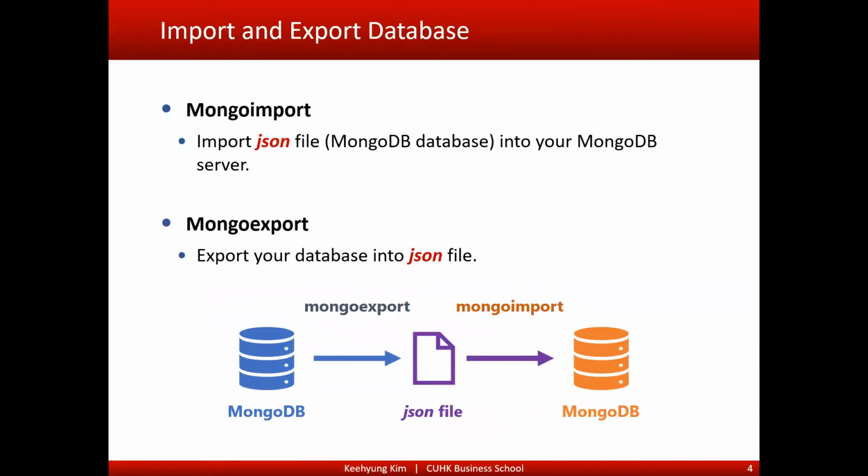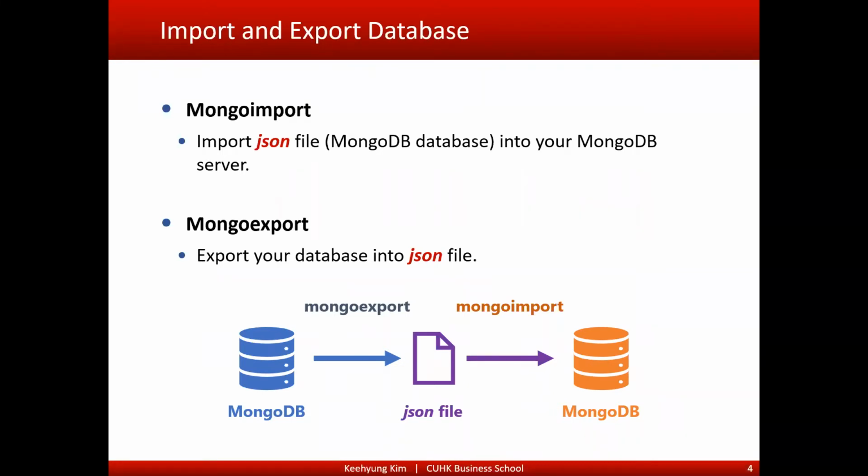To import and export a database, we can use the mongoimport tool and the mongoexport tool. Basically what's happening is this. Every document in MongoDB follows a JSON structure, which is a type of JSON document. So when you export your data from MongoDB to a file, it will be a JSON file. You can use that file to export from your database, and also use that file to import documents into your server. So everything goes through a JSON file.